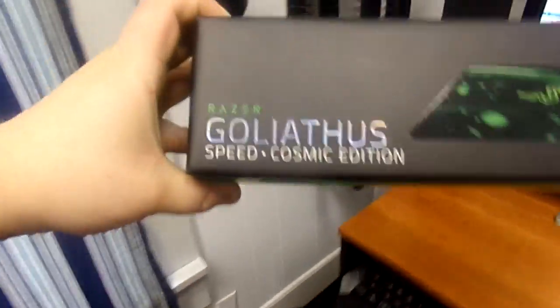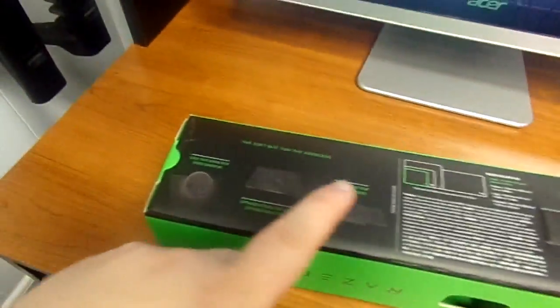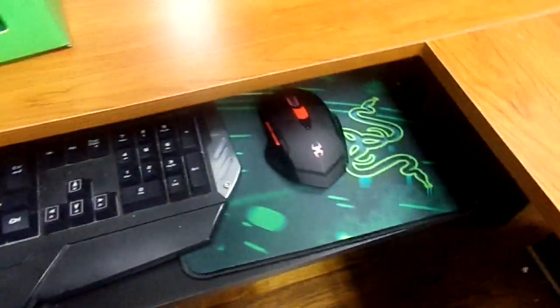Oh, let me show you the Razer mousepad box. This shit, I'm keeping the box because it's fucking awesome. Look at it. And I can order the big one so it can cover up this whole thing, but I think it'd be a waste. But this is good. I just need to get the Razer keyboard and mouse because I want that rainbow shit, dude.